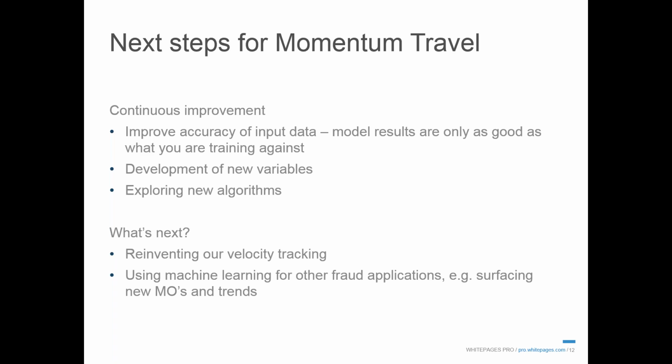And again, tagging the data in a way that's meaningful for us. On top of that, we're finding opportunities to develop new variables, either through a combination of the variables that we're already using, so maybe looking at lead time plus dollar amount and creating a variable that way, or going out and sourcing new data through third-party providers like Whitepages to bring that into the model to continue to drive improvement in performance. And then also just exploring new algorithms.